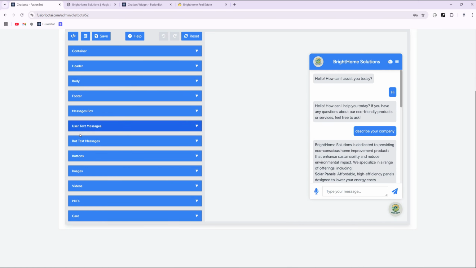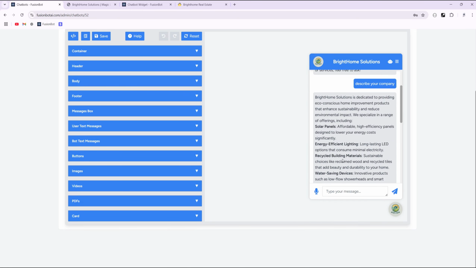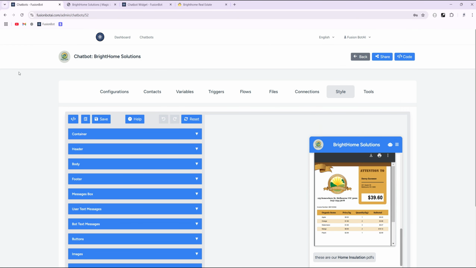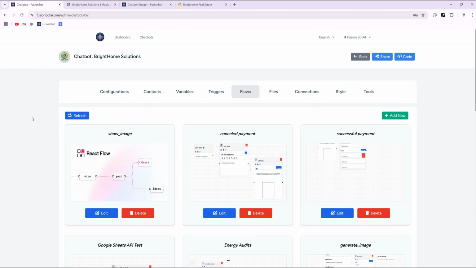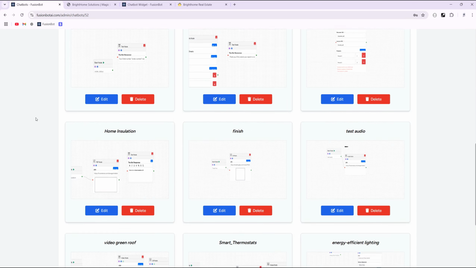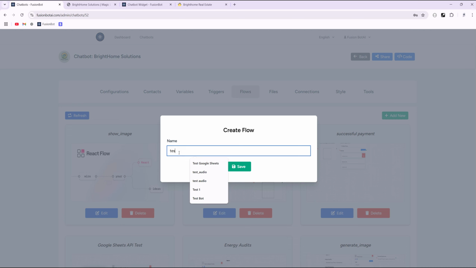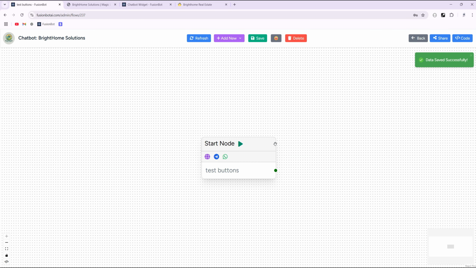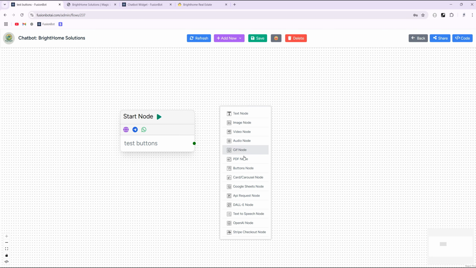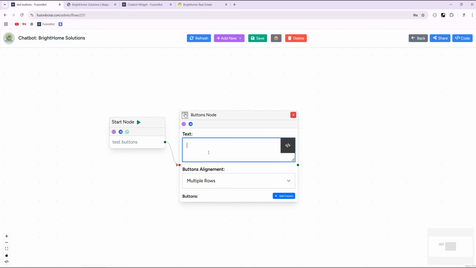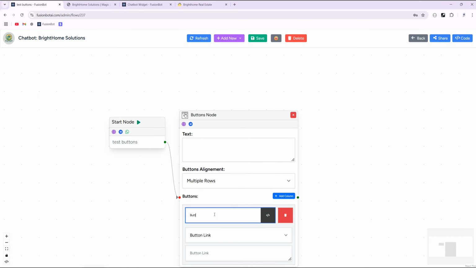Okay, so we have buttons also. So first, in order to show you, I have to go to any flow that has buttons. Button. I don't think we have. So let's create one. Let's call it test buttons. Buttons. Copy and create a trigger. Okay. Let's create some buttons here. Okay, that's not important. Button 1.